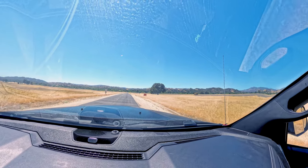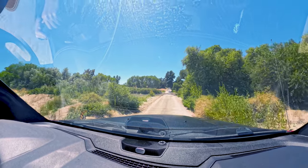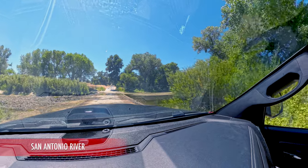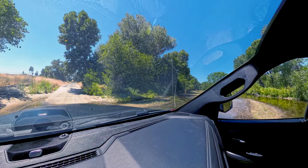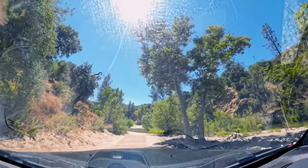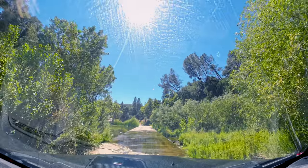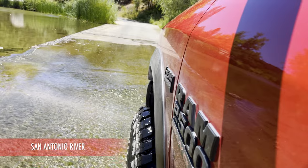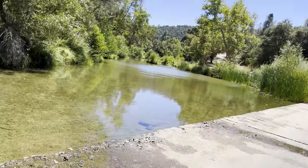Okay, so we're back on Del Venturi Road. Now, driving through Fort Hunter Liggett still, it's about 12 miles to the National Forest boundary. And this road does have a couple of fords over the San Antonio River. This river kind of crisscrosses the road here and there, flowing as it does into Lake San Antonio, which is nearby. And it's August right now. The river is pretty low, and I think these fords may be gated off during the winter months when the river is higher.